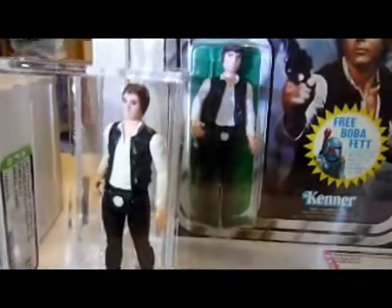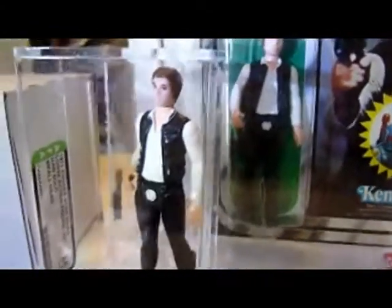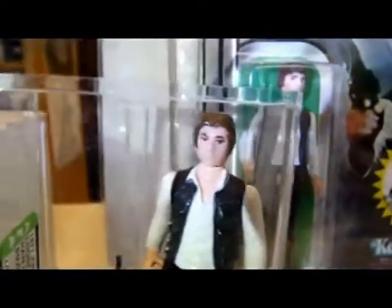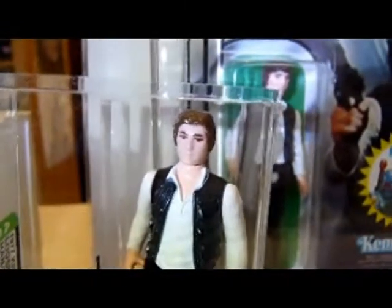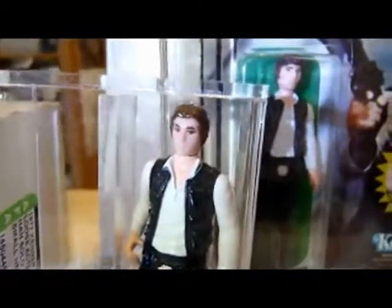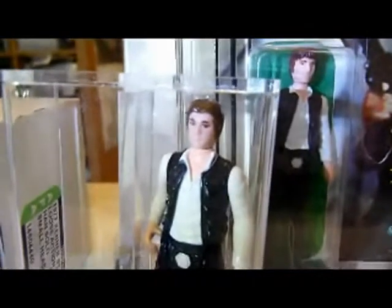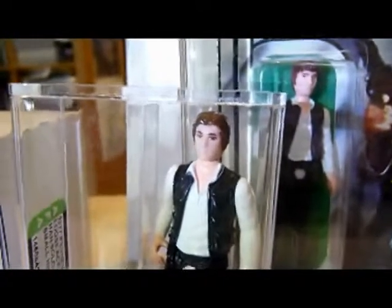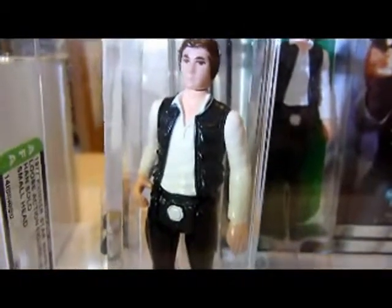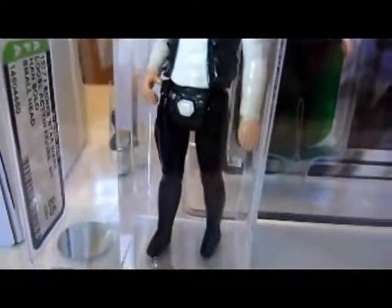Okay, so here you can see the loose small head Han Solo plus the big head behind him. So the original figure was released with a head like that, and it's been called the Pinhead Han Solo. This was the actual first figure I got. I would have had this on a 12 back Palitoy card, and I think in England back in 1978 when they finally came out, it would have cost about 99 pence. So this was the first Star Wars figure I had. Mine vanished a long, long time ago.